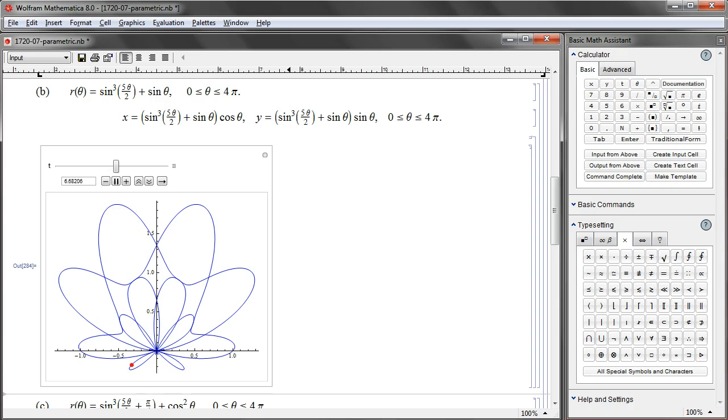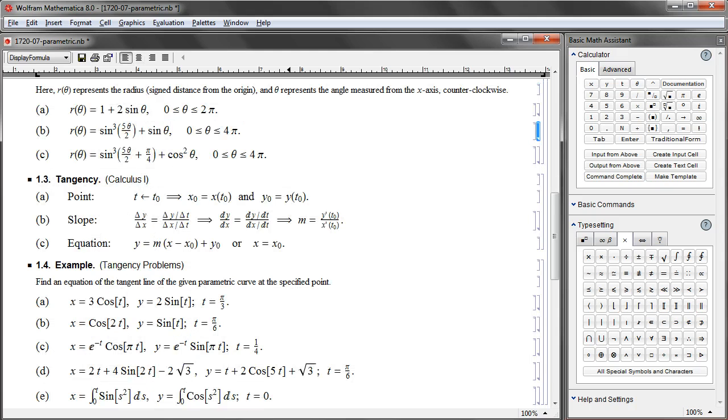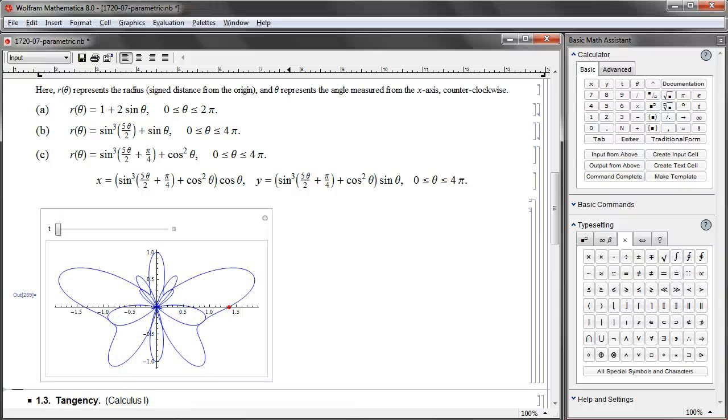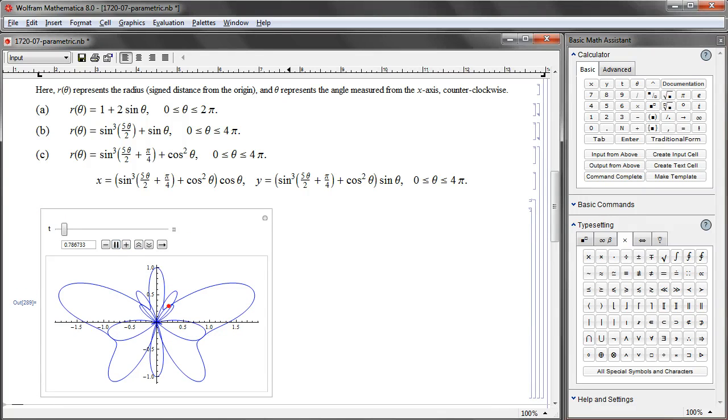By the way, in this curve we have denominator 2 inside the sine function, so the period is not 2 pi, it is 4 pi. And this example is something I made up, and I named it butterfly for an obvious reason. Again, the period is 4 pi because of the denominator 2. This addition is no big deal. This one is a big deal.